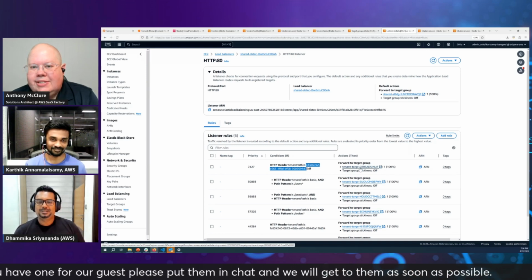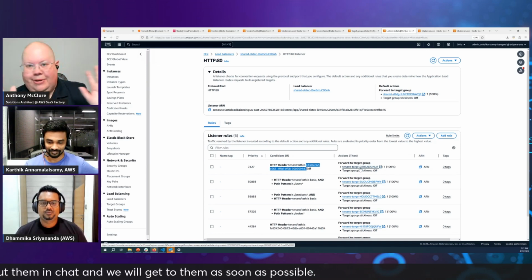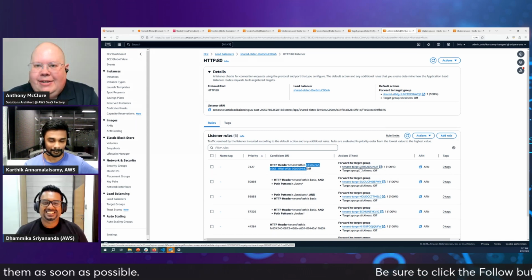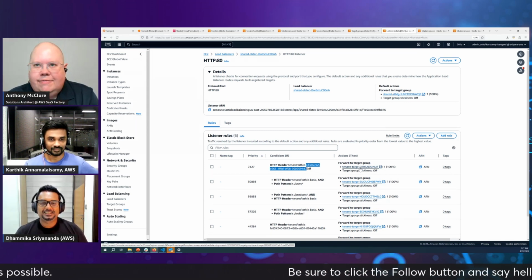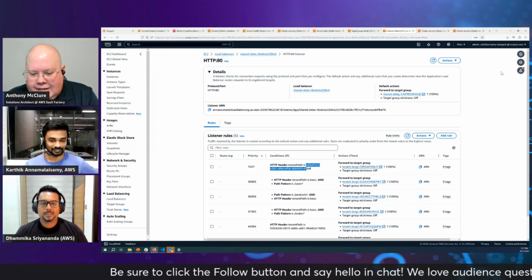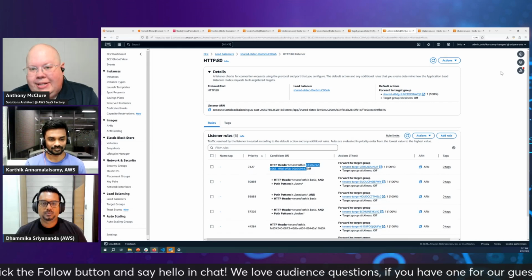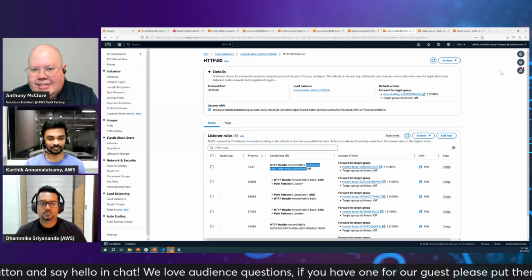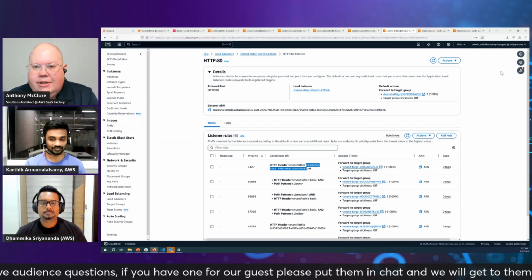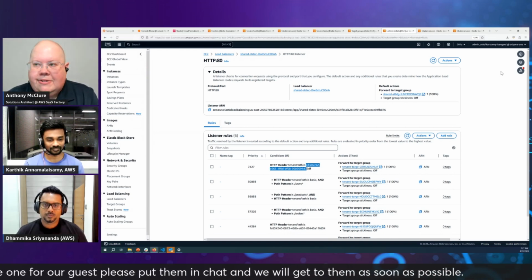It makes perfect sense, and it's very elegant. That's one of the things I really like about the ECS solution versus EKS, and I'm a Kubernetes fan too. But for traditional web apps deployed as a SaaS solution, ECS is a really compelling option, and folks should take a look at it when deciding on a compute platform, especially if you're already working with containers.